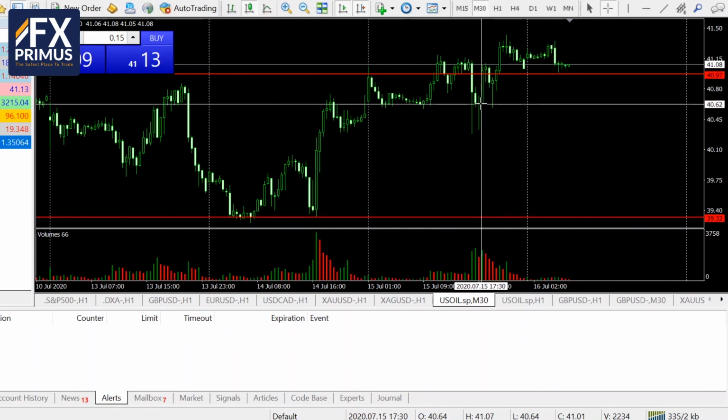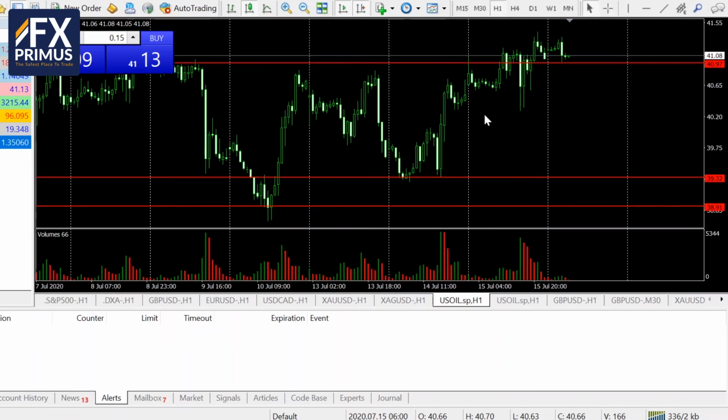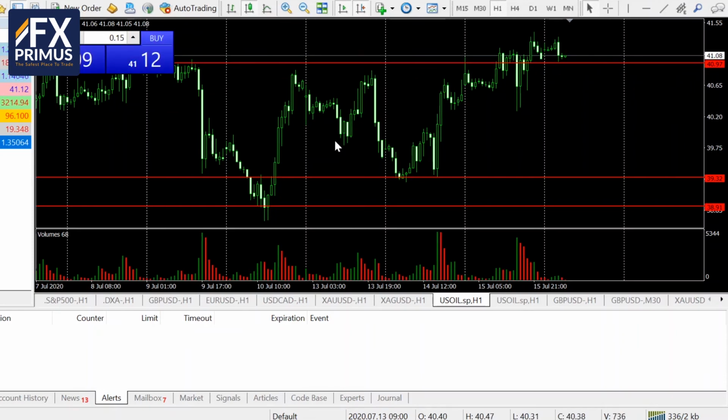As the crude oil data was being announced, we do see crude oil prices moving up from $40.61, I wouldn't say jumping, gradually moving to $41.41. Before that, crude oil prices actually went down first from $41.09 to a low of $40.27. So yeah, very nice market movements, very clear, very precise and gradual.